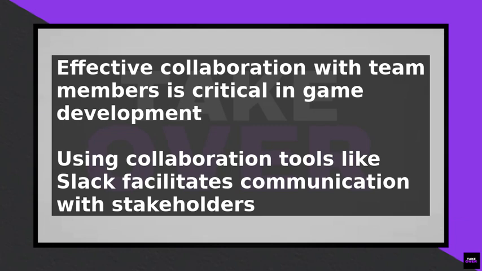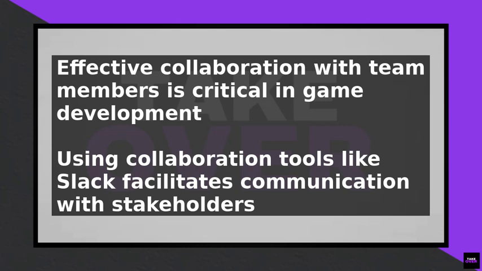When answering this type of question, it's essential to highlight your ability to use common, easy-to-understand language and collaborate effectively with others. This might involve using collaboration tools like Slack to share documentation and communicate with team members. Your training and experience in video game development are also crucial aspects of the interview process. Interviewers will likely ask you to describe your background and experience in detail, providing an opportunity for you to elaborate on your qualifications. This is a chance to showcase your skills and guide the interviewer towards areas you're comfortable discussing.